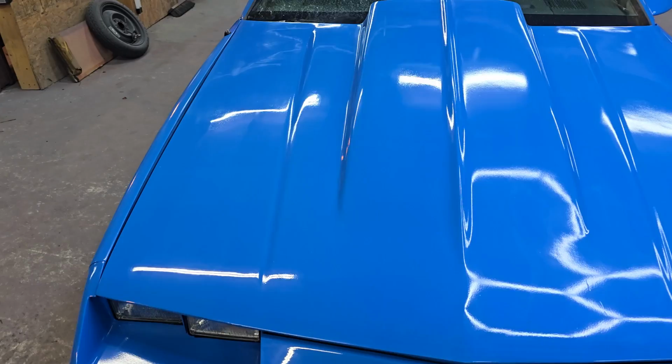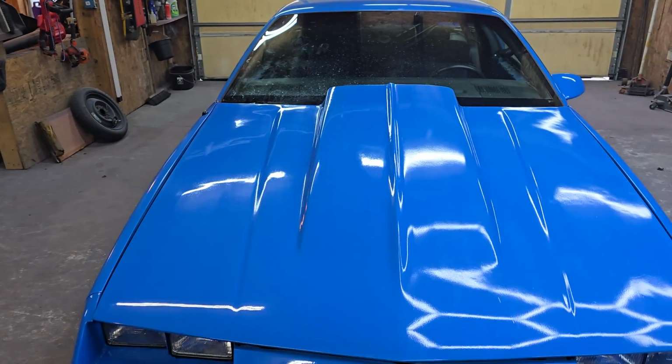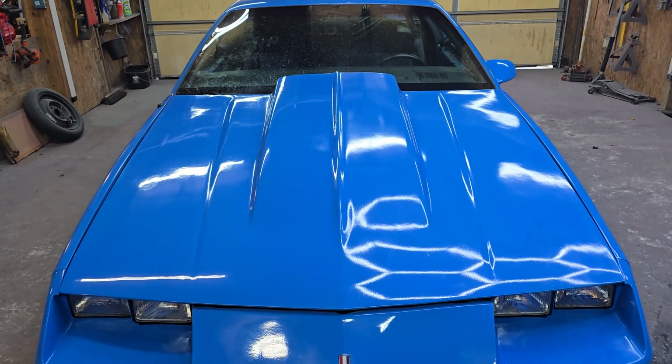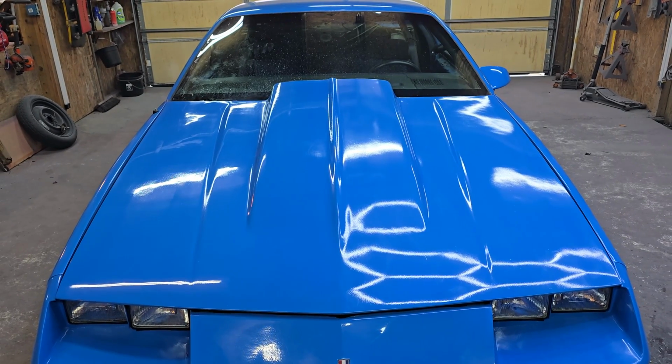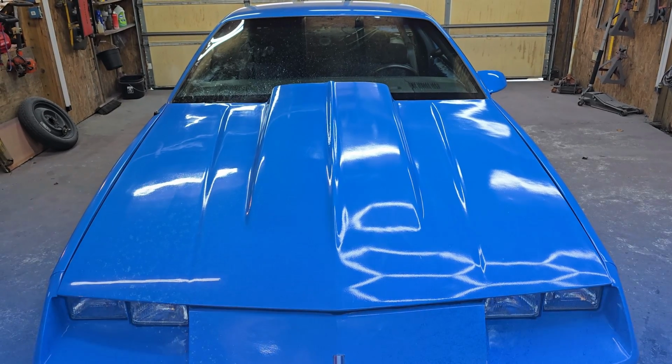And this is fiberglass as well. So if you see any kind of waves in it, that is the fiberglass. That's just naturally the way it was. And like I said, this is not a show car. We are just doing basically a cleanup job on some of the parts of this car, but that's how we cut and buff. I'm gonna finish the other side and I'll show you guys the end results.